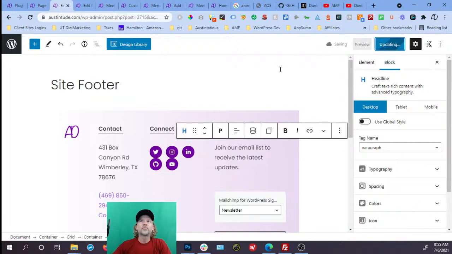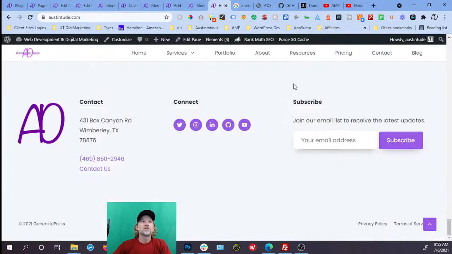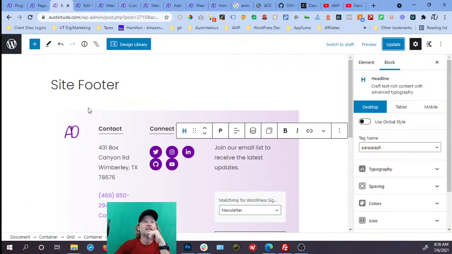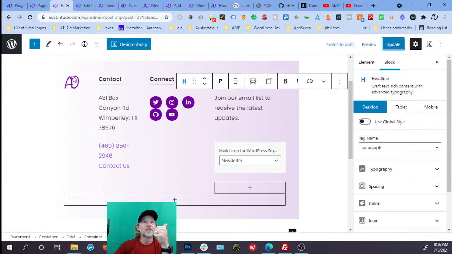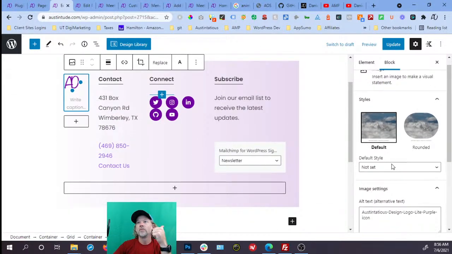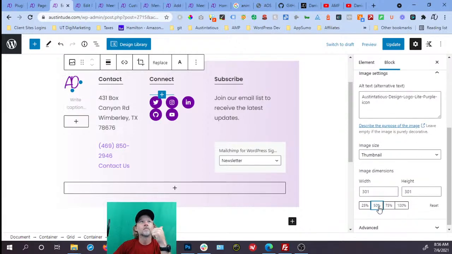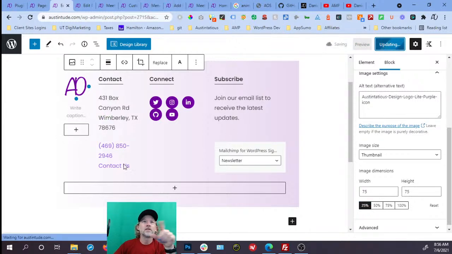Okay, a couple of pieces of the puzzle that are still missing is the wording for GeneratePress right there. That can't be. GeneratePress, I love you. Like, genuinely, I'm blown away by everything that you do. But this needs to be me. Sorry. I'm not going to advertise for you here, but I will in my resources page. So don't worry. You're still going to get your thumbs up from me, 100%, but not here on the footer.